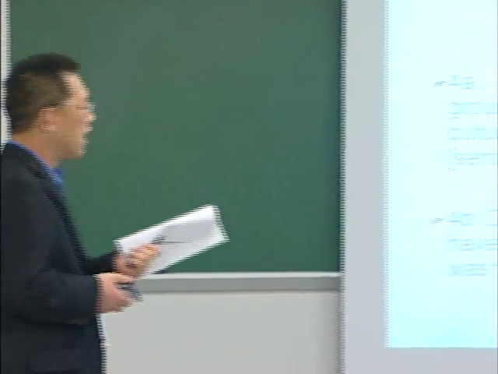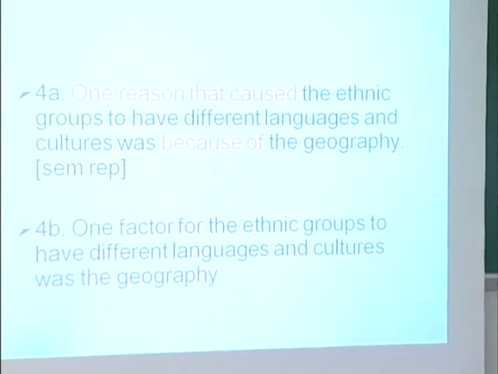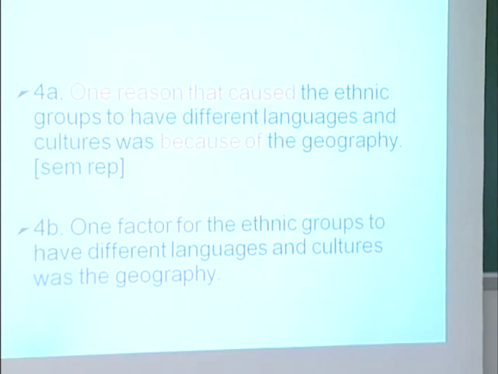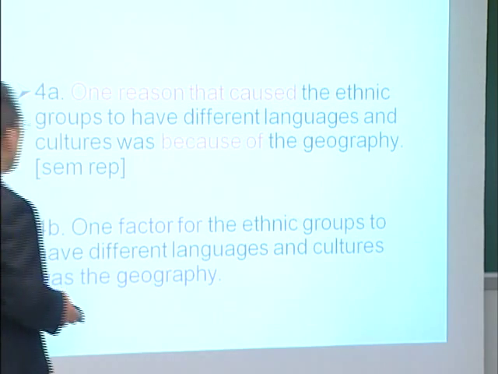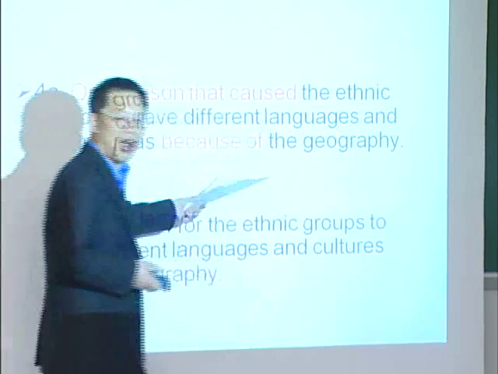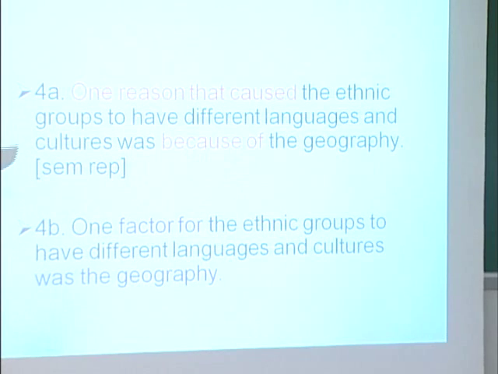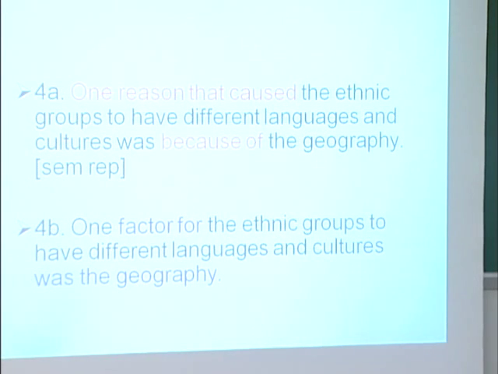Another example, semantic repetition. One reason that caused the ethnic groups to have different languages and cultures was because of the geography. You can see in this example, reason, cause, because, same idea, right? Different words, same idea. So we can rephrase it and simply say one factor for the ethnic groups to have different languages and cultures was the geography. Enough. Okay.